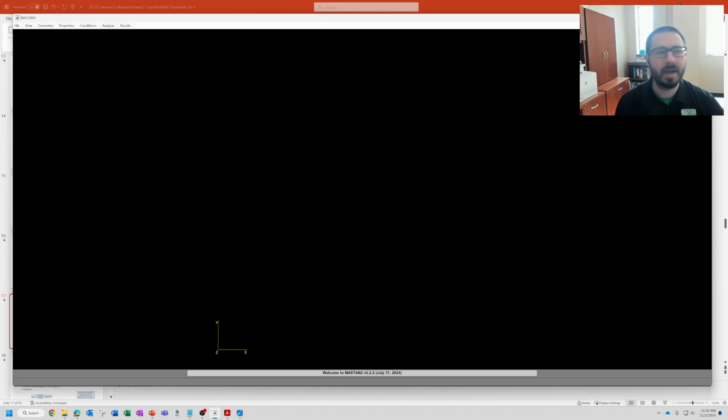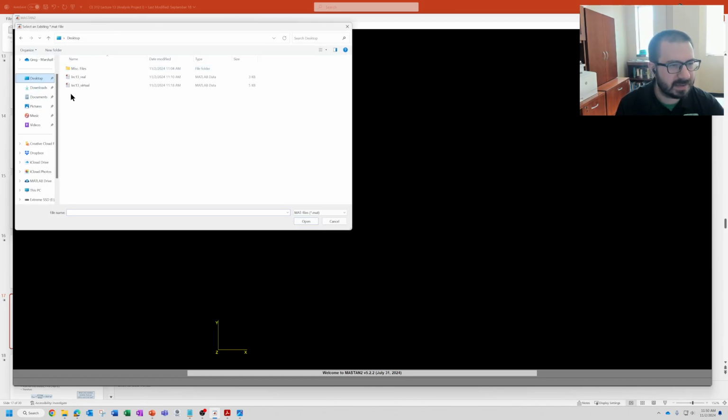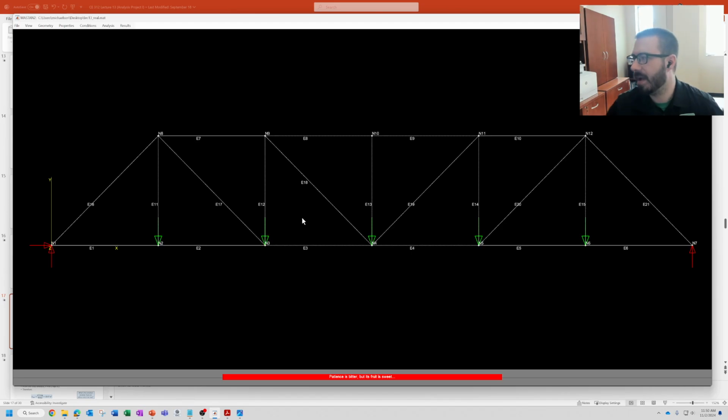So here's MASTAN. And what I'm going to do is open a model that I've created. I put a model here on the desktop. We'll open this one right here. And so here's this truss in class. Okay, now a little bit about this model, what I've built so far, because I did a lot of work prior to starting the recording. So I've built the model. I've created the geometry. I've placed the nodes, placed the elements, placed the fixities. Each joint is seeing that downward load of 168 kips. And I've applied the materials, but I have not applied the sections. So that's why the members are still dotted.